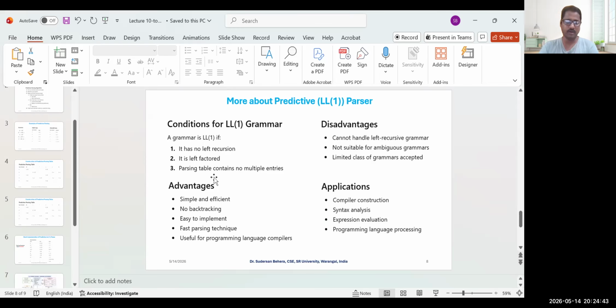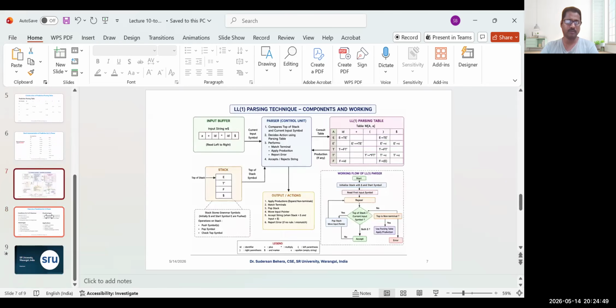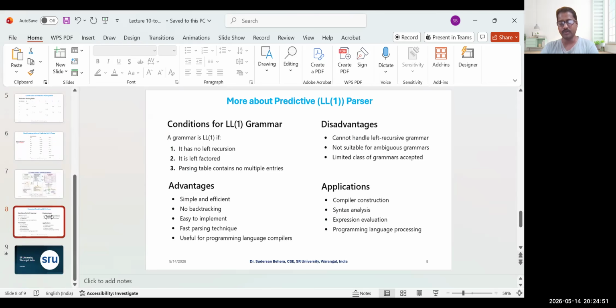Okay. So from here itself, we have more or less understood the working principle of the top-down parser, I mean the recursive descent parser, and its advanced version called the top-down predictive parser or top-down LL1 predictive parser. So here both types of parser have been covered. One is the recursive descent parser, and its variant, recursive descent parser with backtracking. Then the top-down predictive parser or LL1 parser.